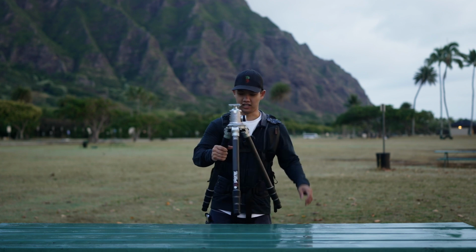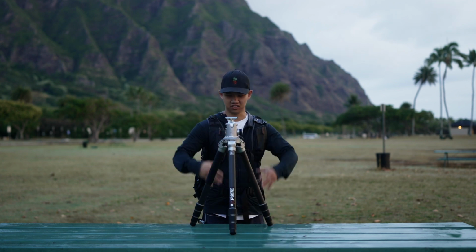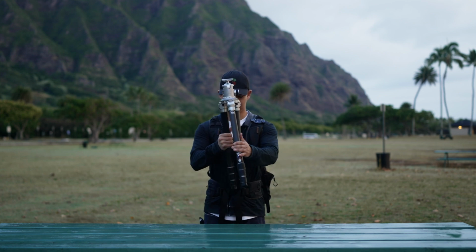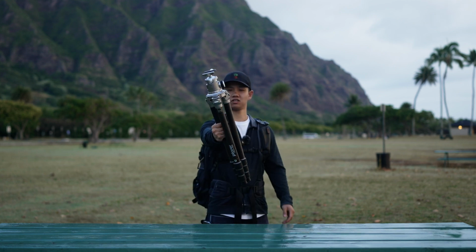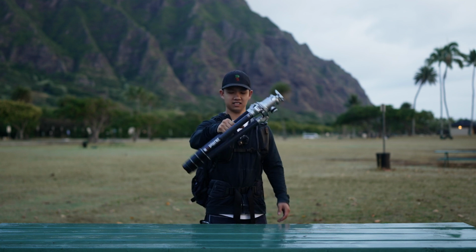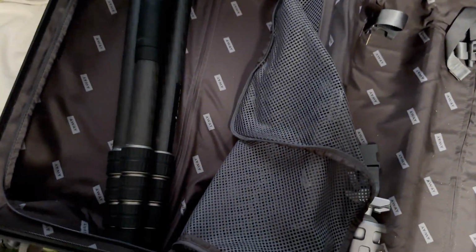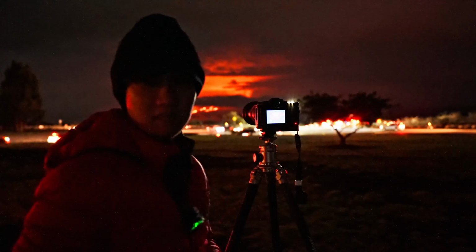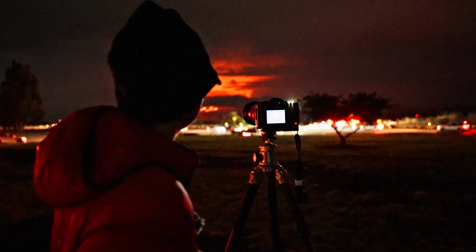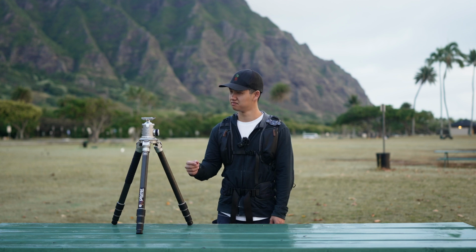Just like other things in life, size matters. And coming in at just under 2 feet when it's all folded up, the Explorer Ascent tripod comes in at a pretty decent size. Perfect to fit in a carry-on suitcase. I took it to the Big Island to actually shoot some lava, and it did very well and packed very well in the suitcase. But how much extension can we get when we spread out the legs?